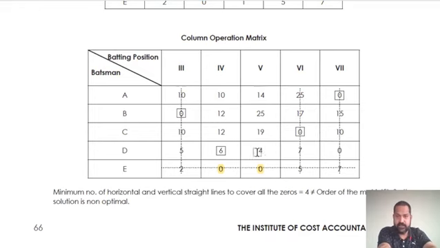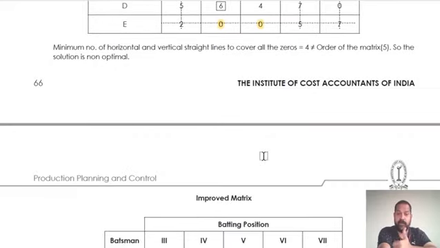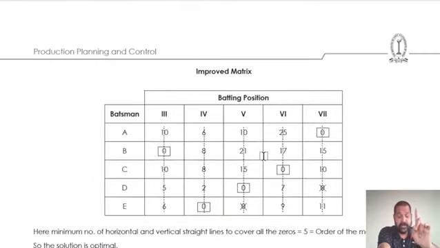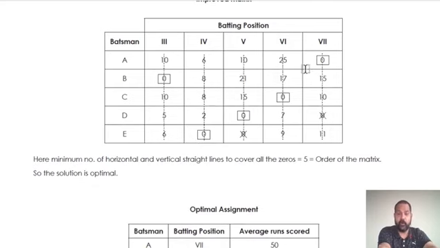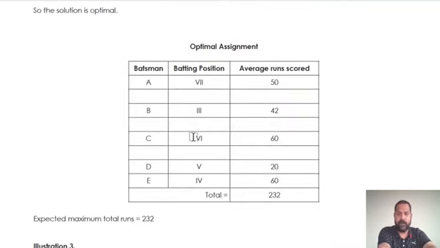The least here is 4. Then you will start subtracting 4 from the uncovered. Leave the single covered alone, and at the junction you will subtract the least from the uncovered, add it to the junction, and leave the single covered alone. And in the second attempt, according to them, you get an assignment. So you got 5 assignments that you require, and that's it. So these are your batting positions. These are the assignments that you got for a maximum runs of 232.